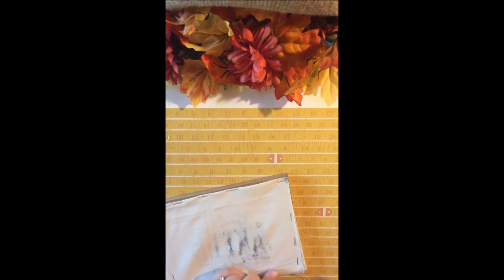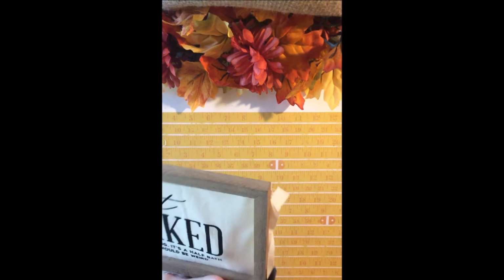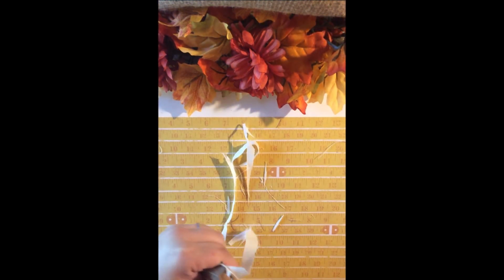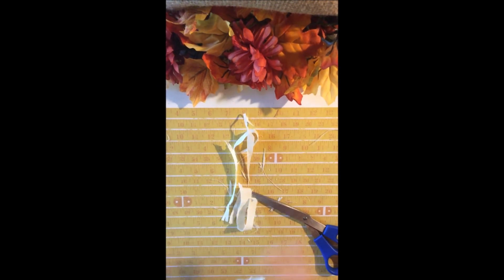After I was done with my fabric, I just stapled it onto the back of that frame that I had stained last week. I always stain my wood ahead of time, so that it allows it to sit and cure. Then I'm just going to trim off all the extra fabric around the outside. And voila, there you guys have it. A nice, easy, do-it-yourself frame.